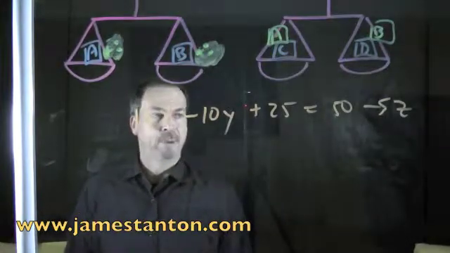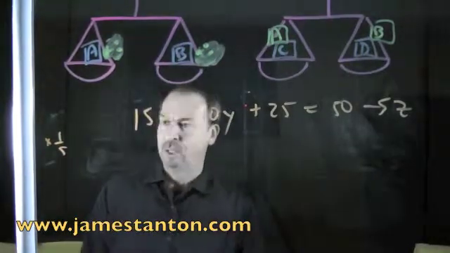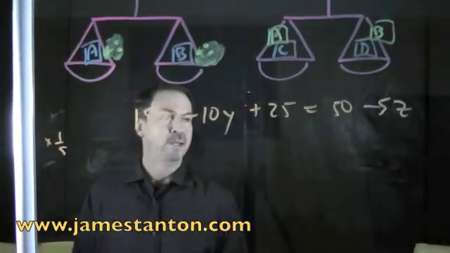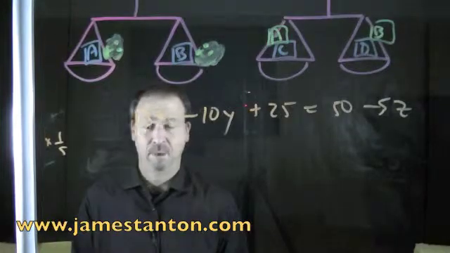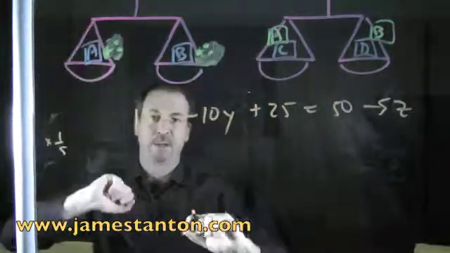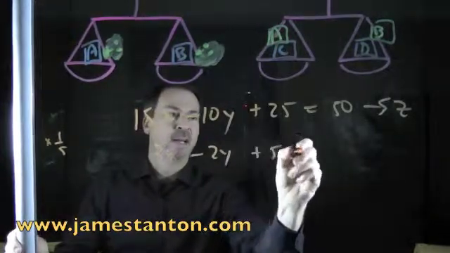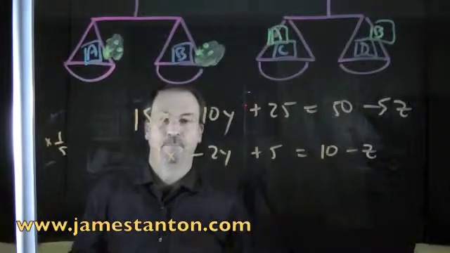Can I make that look simpler? Well, by a property of equality I can multiply through by any scale I like. I choose to multiply by 1/5. I actually don't believe in dividing. Dividing is just multiplication by fractions. That's fine. So multiply through by 1/5, which is a property I mentioned earlier. I've got 3x minus 2y plus 5 is 10 minus z. Great.